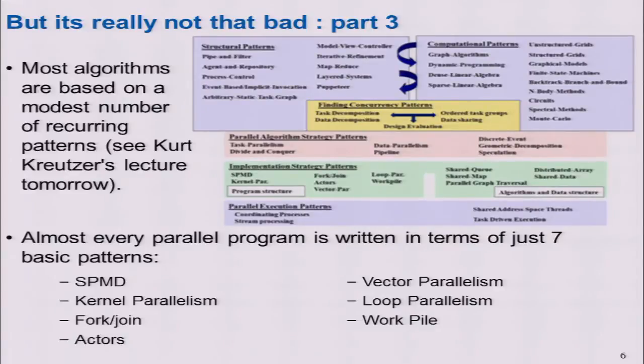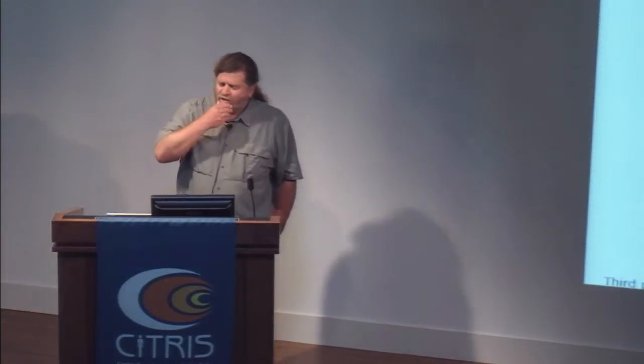And then finally, it's not that bad, because we've been doing serious application programming since the early 80s. And so we've kind of figured out what works, and we've kind of figured out what everyone's doing. It's really easy to look at all the algorithms out there and just be blown away by the complexity and the variety and all the different things going on. But the fact of the matter is, we've been able to organize them into a collection of design patterns. And this picture here, I'm not going to walk through it all because you're going to get a whole talk about it tomorrow from Kurt Keutzer. The takeaway message, though, is that most parallel algorithms that people actually use are an instance of one of these seven basic patterns. You learn these seven basic patterns, and most of the time, that's all you're going to need to work with.